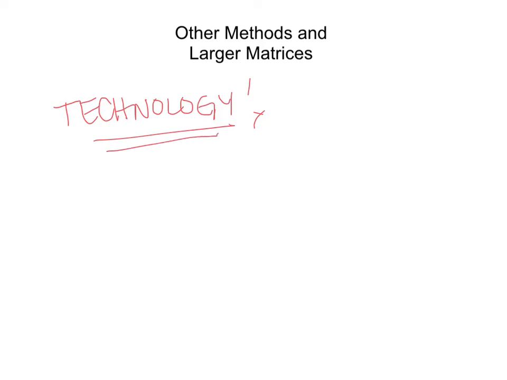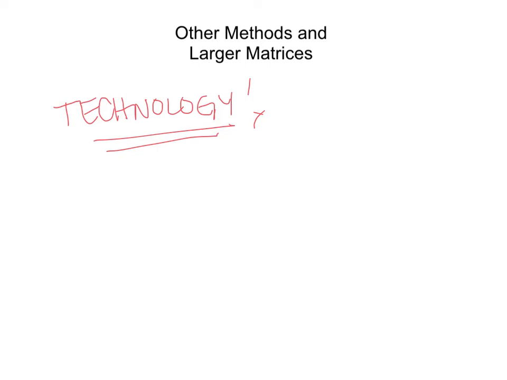I know that you guys like to go straight to technology, but it's important for us to understand how that technology knows what it's doing. If you have any aspirations to do anything in any computer field, you're going to be the one coding the computer to do the inverse, so you have to know how to find the inverse yourself.